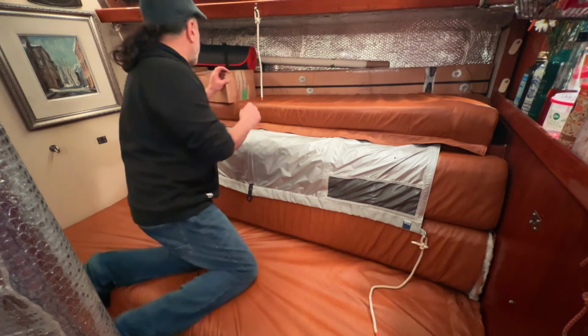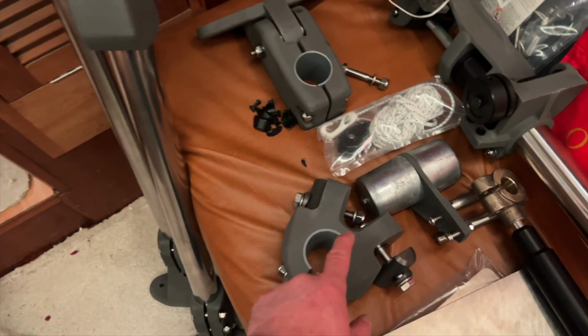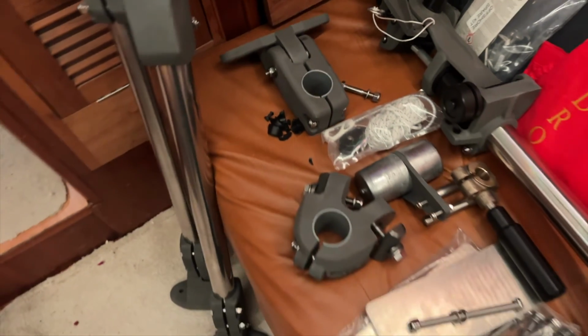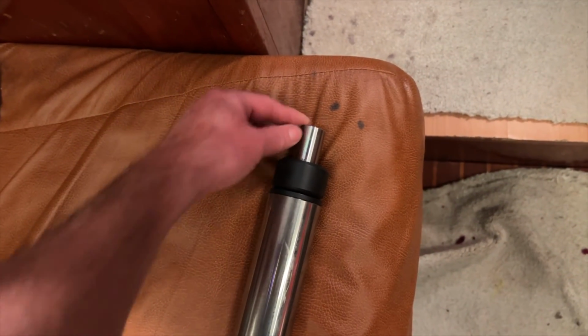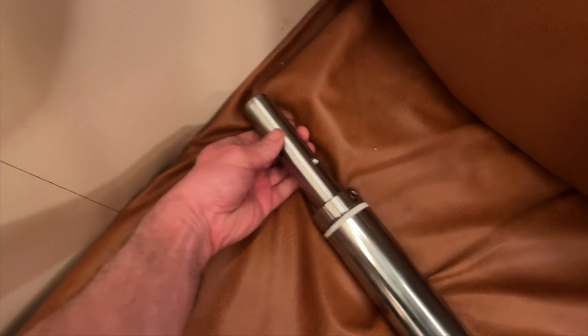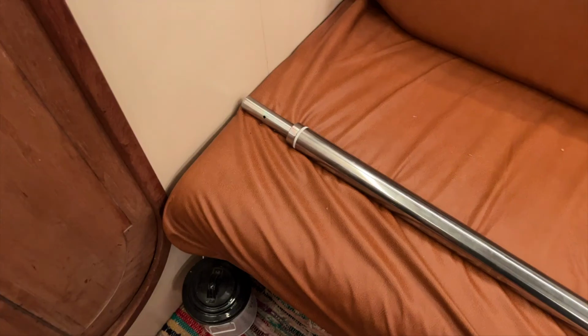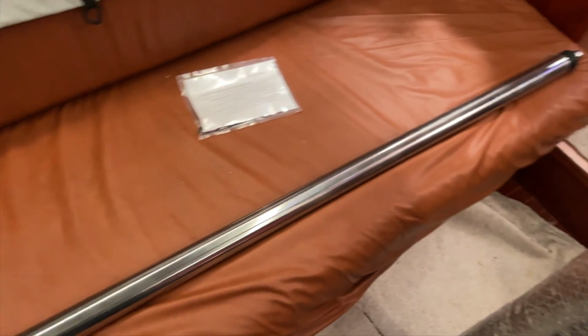And the last box. Ooh. This is the shaft. The outer part here gets secured inside of the brackets which hold them onto the stern of the boat, and then you have an inner tube that turns. One end is connected to the rudder and the other end is connected to the drive unit. So the drive unit turns the tube inside the shaft, and then it turns the rudder on the other end. The length is 77 inches long, which is sized for my boat.